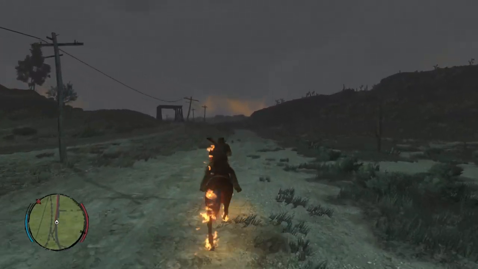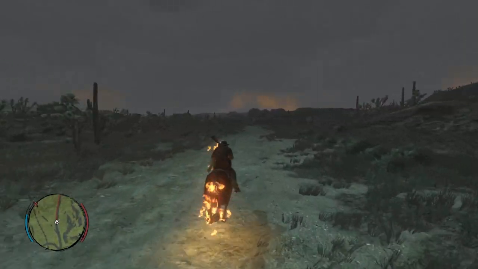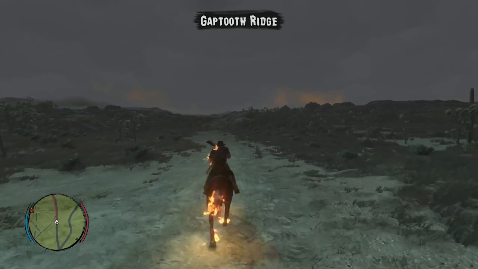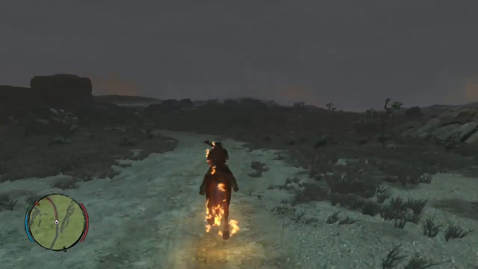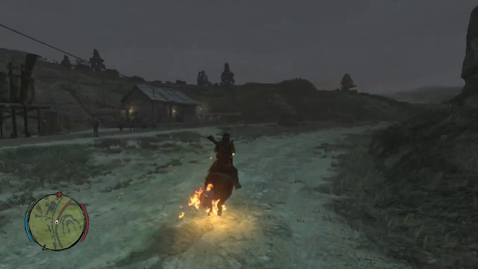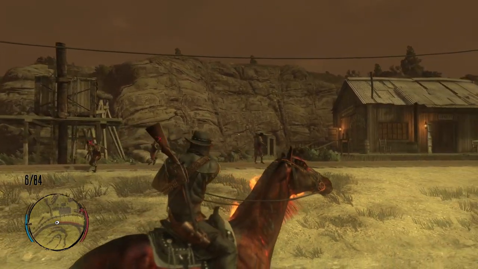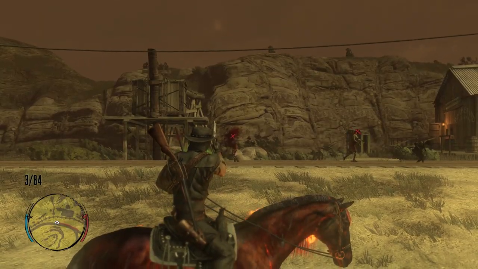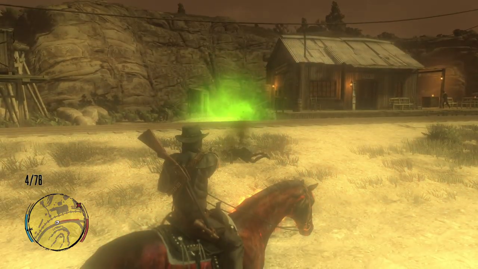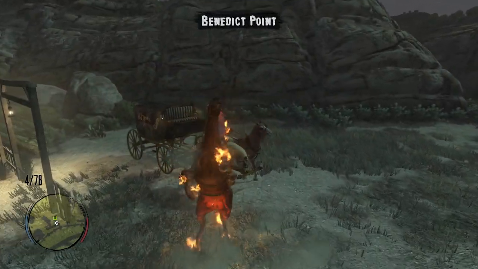Where's Benedict Point at? I thought it was a little closer than this. Come on. Gaptooth Ridge. Oh, this is this place. Okay. Yep, I remember this. Whoa, whoa. Nigel West Dickens, what you got? Oh my god, my horse freaked out.